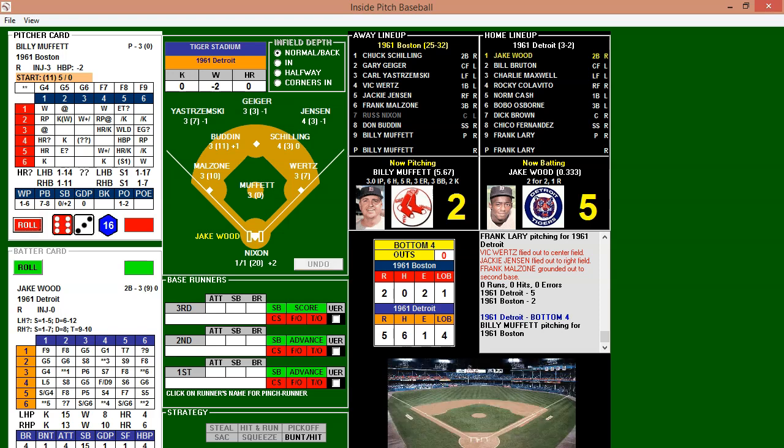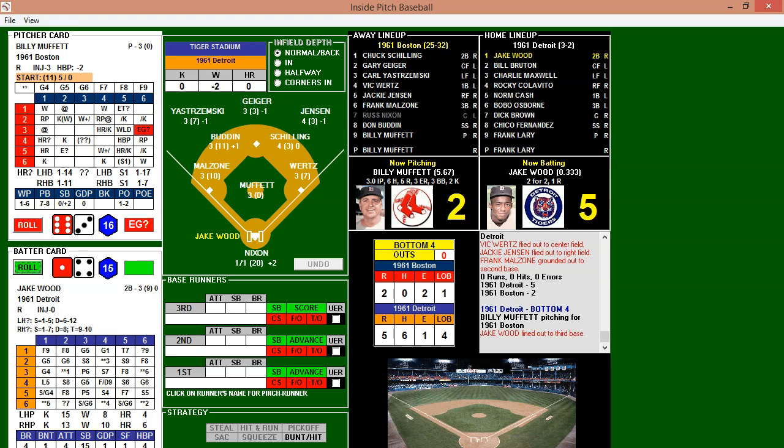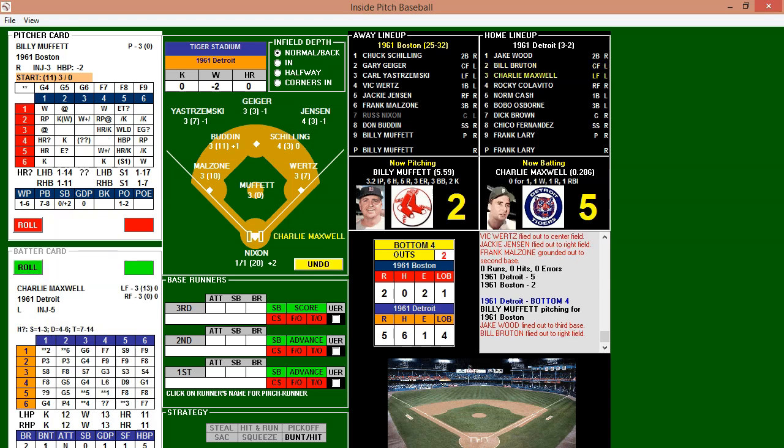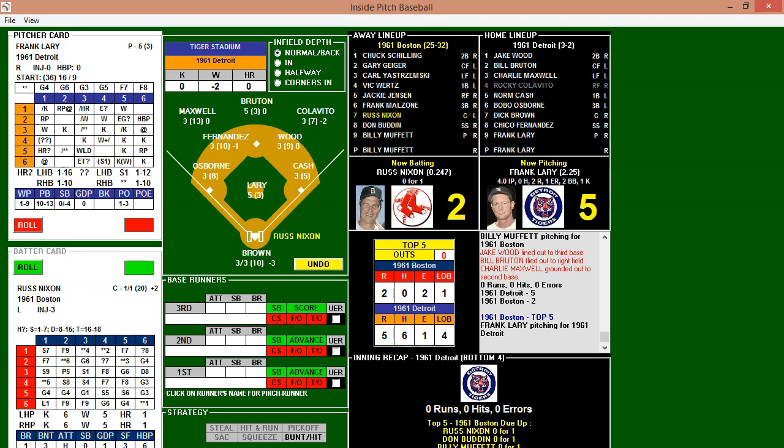Top of the order. Another possible error. And it's a line out to third. Malzone will hold on to it and make the catch for out number 1. That'll bring up Bruton, who's 0 for 2. And he flies out to Jensen for the second out of the inning. That'll bring up Charlie Maxwell, 1 for 1 with a walk and a run scored and an RBI. Grounds one to Schilling over to Wertz to end the inning.